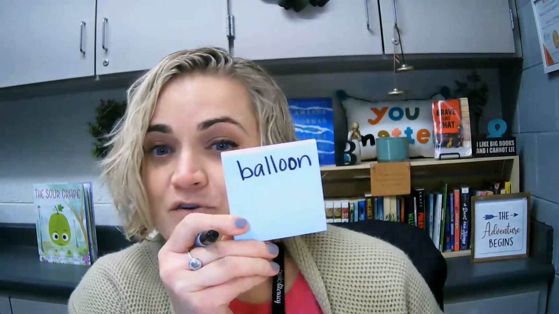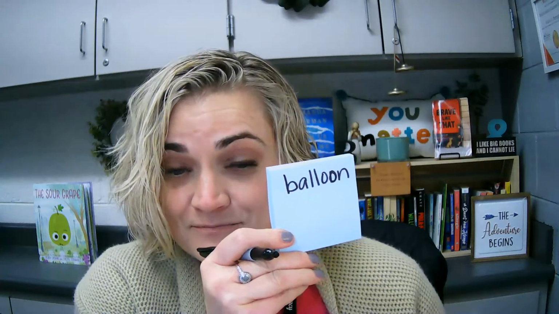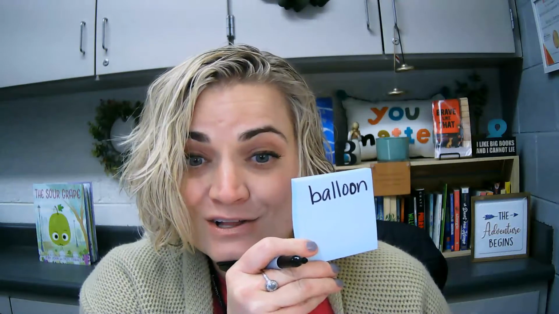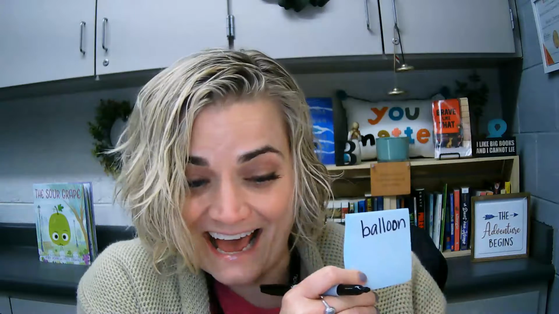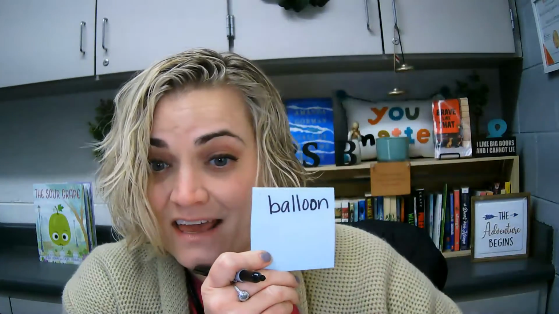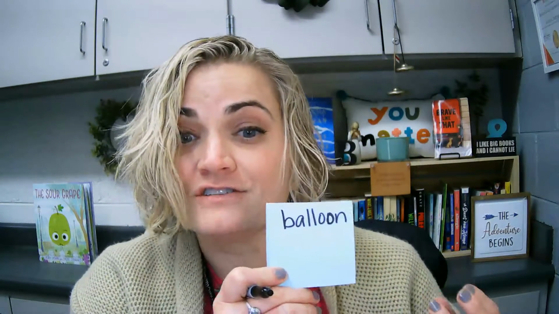So let me show you a couple of words that you know that use the schwa sound, and then you're going to say, oh my goodness. Say this word to yourself. The word is balloon, right? Balloon. That A is not saying ah. It's not saying its short sound, ah. It's not saying its long sound, a. It's saying a third sound.